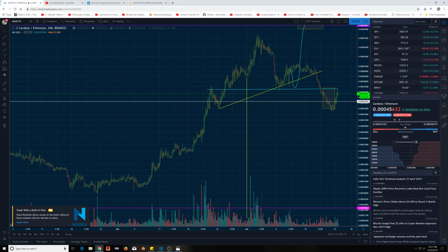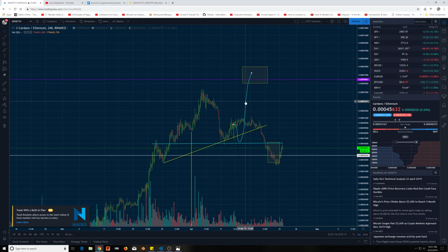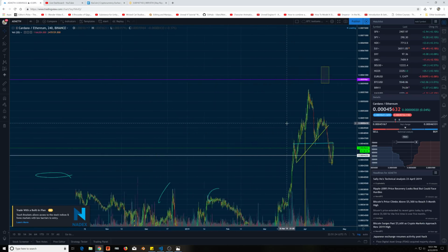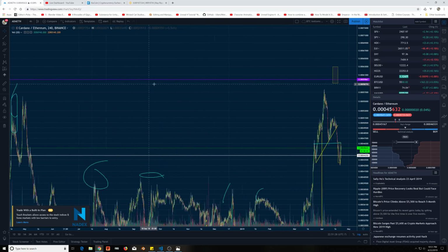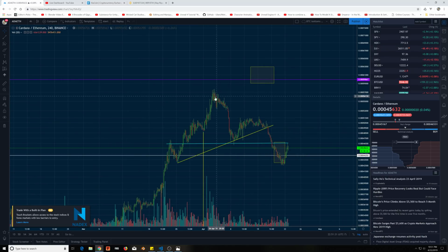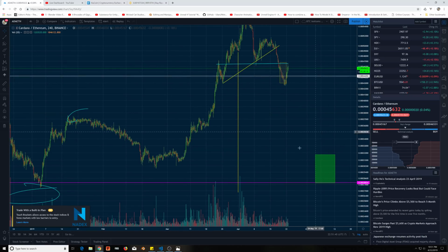Whoops, let me get out of that. This thing always screws up. It should have gone up higher and tested this, but it had a failed test. It couldn't make it up that high. It had to deal with resistance way over here in that area. But it had a failure. It didn't make it, and so it bounced back down. So it just doesn't have the juice to do it. So you're looking at a markdown phase back around in this area. We'll see. So ADA looks great. Yeah, right.